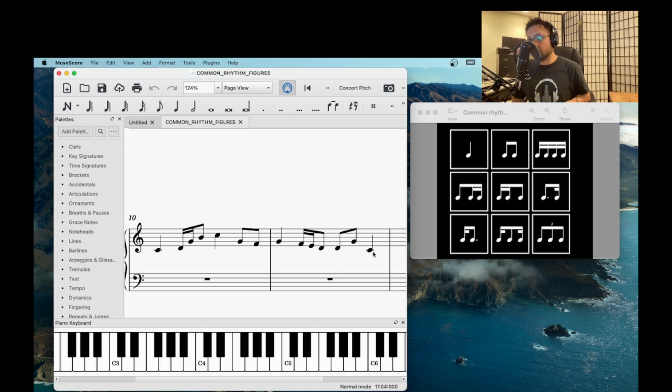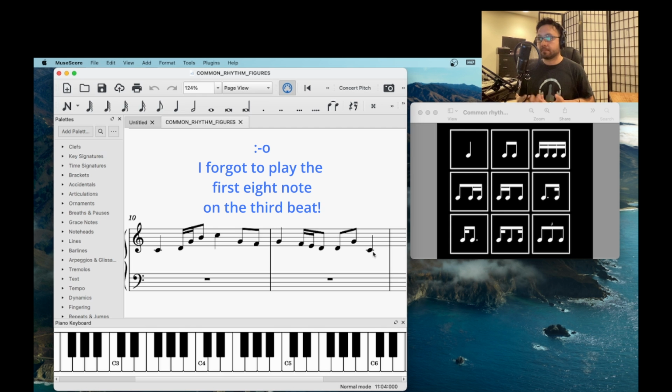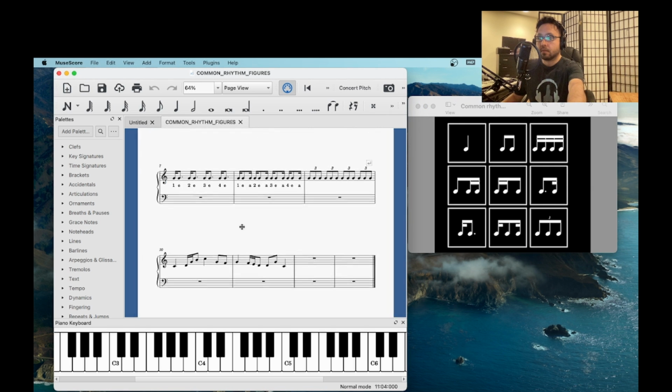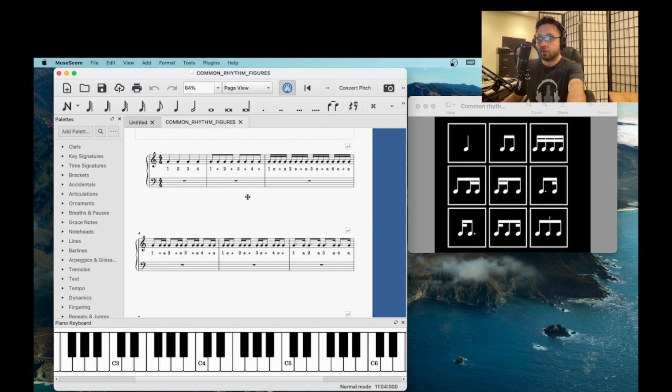If I play this on the piano, that would be 1, 2, 3, 4. Ta, ta, ta, ta, ta, ta, ta, ta, ta, ta. And that's how you use these rhythmic figures. Okay, memorize them. You have to associate them with how they actually sound. You can practice this by just mouthing them using the numbers here: 1 E N, 2 E N, 3 E N, 4 E N.